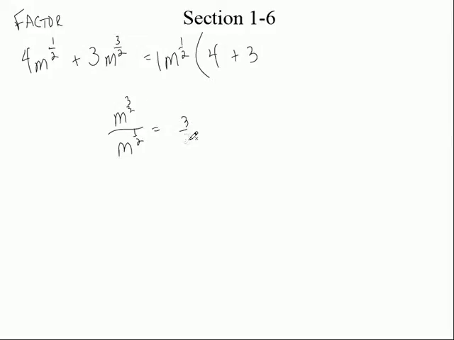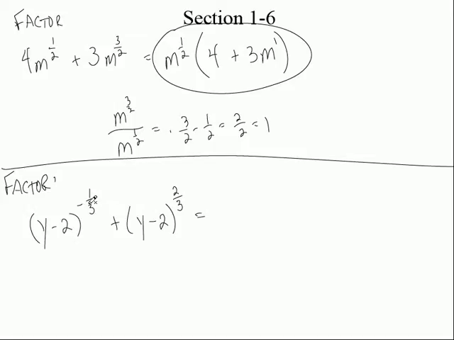What's the rule? Subtract. So what's 3/2 minus 1/2? 2/2, which is just a 1. So what's that going to be? Just 3m to the first, right? You still have to have the m there, but the exponent is a 1, so it's 3m to the first. Just leave it like that, and you don't really need this 1 right there, do you? And that is your answer right there.